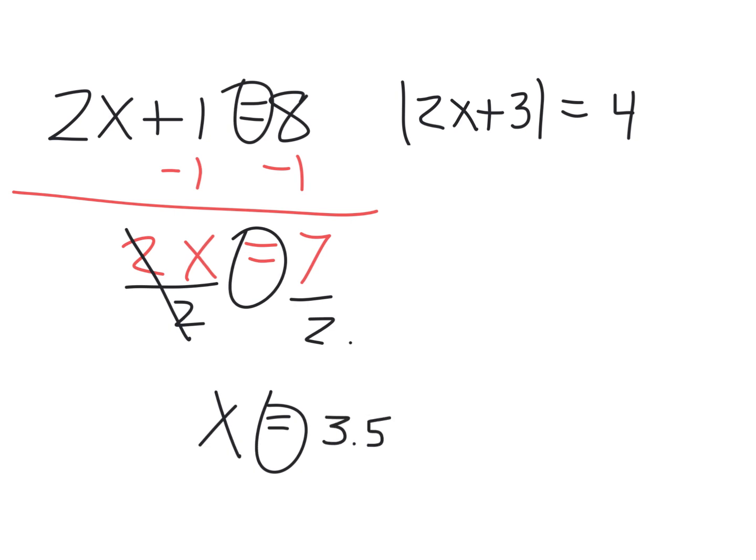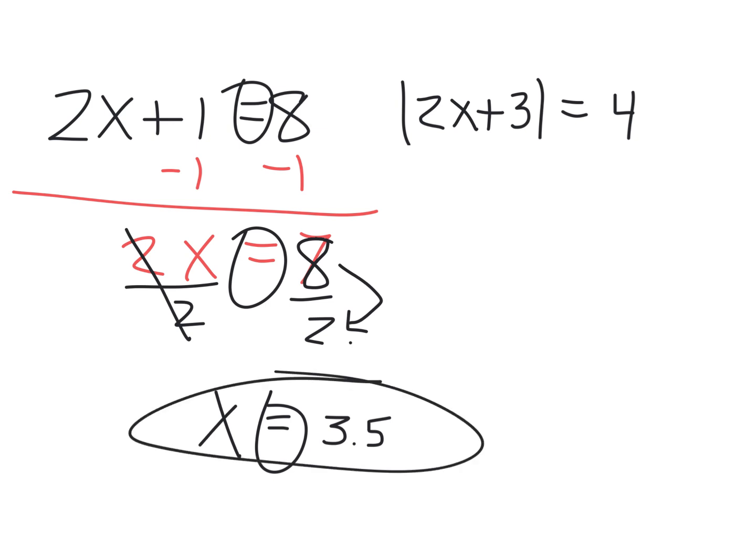Why do I think that's smarter? Only because if this had been 8 over 2 and you left it that way, then it's not reduced and I have to mark it wrong. If it had been 8 over 2, the calculator would have divided it for you and given you 4. My point is if you by accident leave a fraction not reduced, you get it wrong. If you leave a decimal, it's okay. Because decimals, like this was 7 over 2. 7 over 2 would have been fine. It's just that maybe it needed to be reduced and you didn't notice.